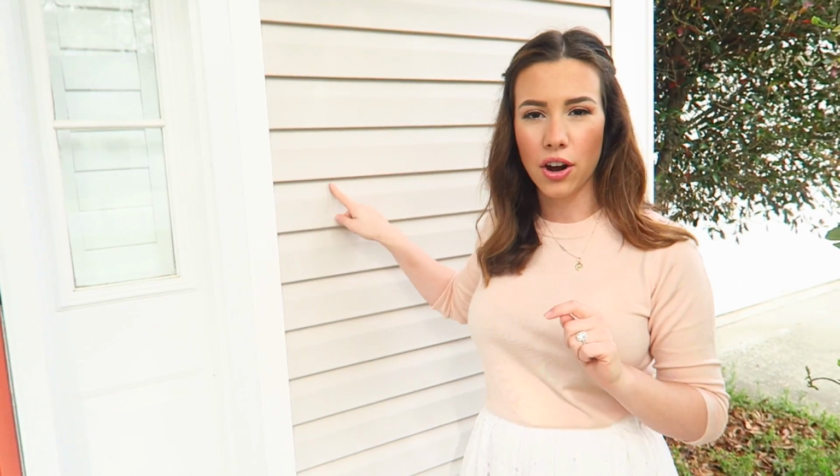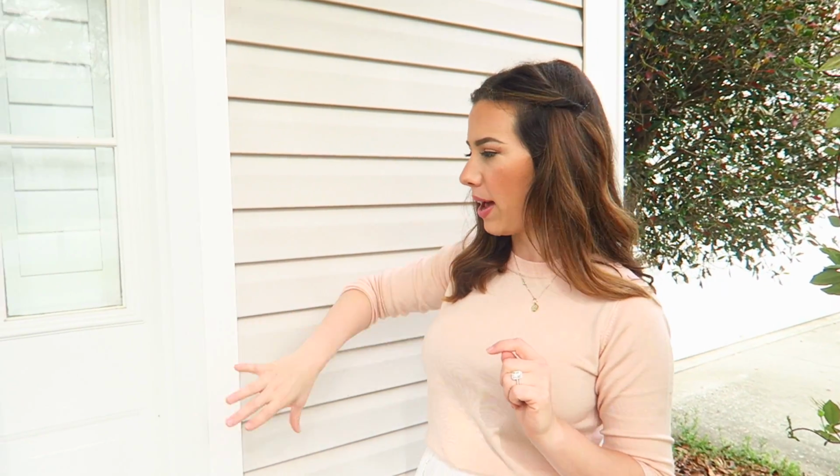The other thing that I've noticed about Charleston homes is that they have really thick siding. So this is on our home. I'm not sure the brand of this particular siding, but they also have thick trim, and it's really bold. The trim is always white and then the siding, or the panels, are always colored, really bright colors. And I was actually asking my friend who did her siding and how she got it like that, and she said that a lot of people in Charleston use the James Hardie brand.